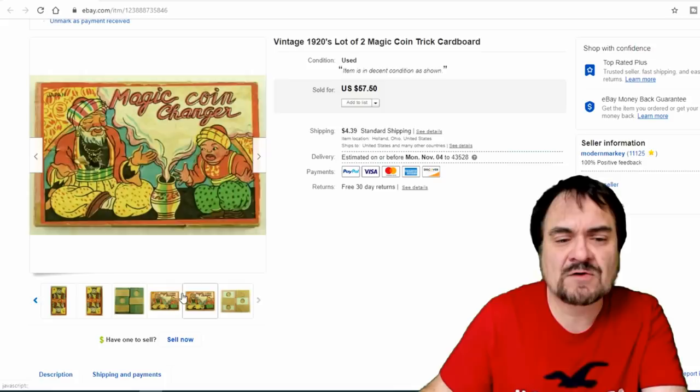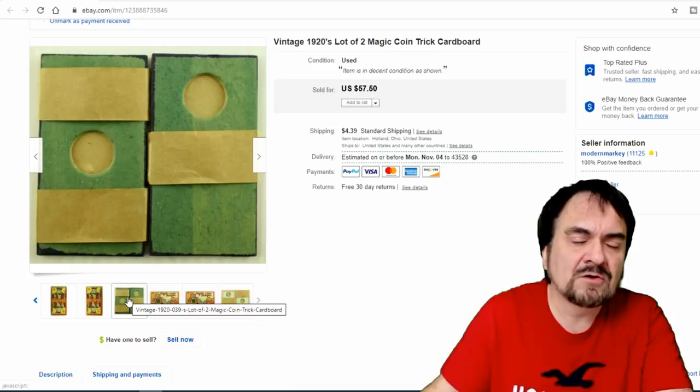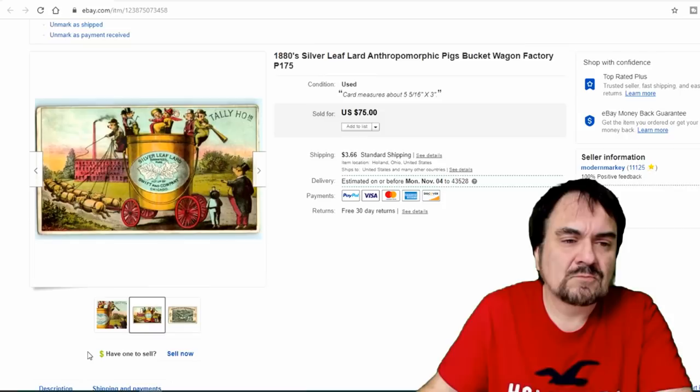Maybe it was $24 or something out of a junk bin. So these don't look like much to most people. Most people just look at these. They're really small, just a couple inches tall. You can get the size idea here from the dime or penny that would have fit into those slots. So again, $20, nothing into it. Quick sale. Wasn't up all that long. So fairly happy with that one.